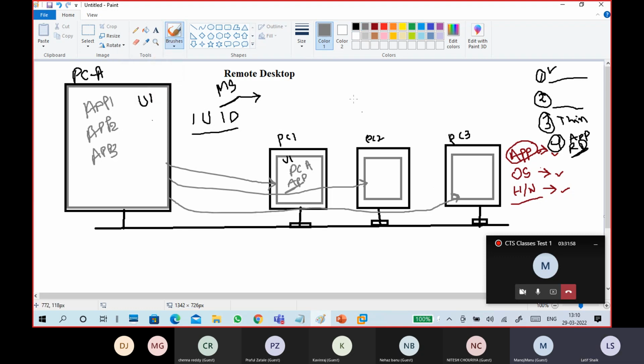So this is a problem we are facing now. So what is the solution? Again, in Microsoft, you can buy user licenses. Normally, when you purchase an operating system or an application, the license is per user or per PC.